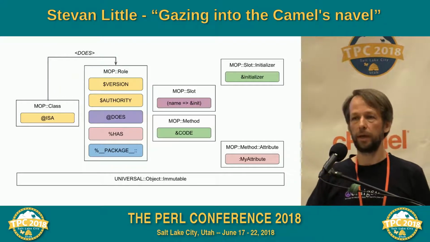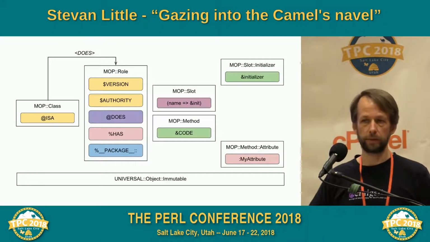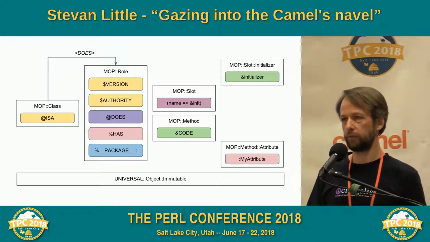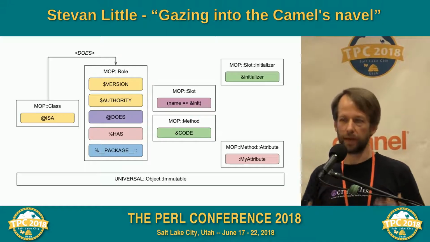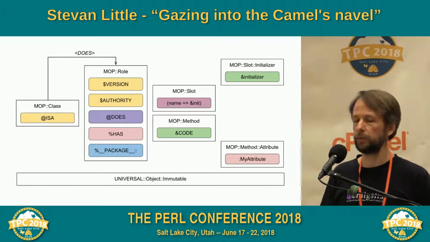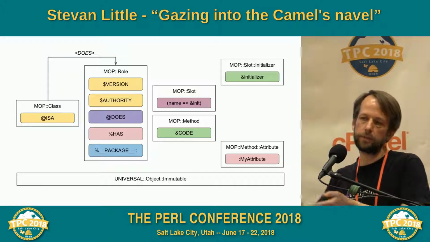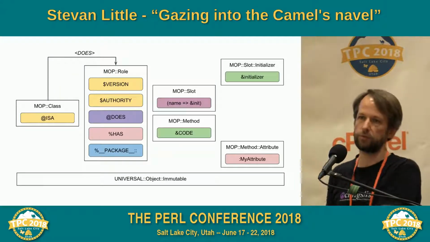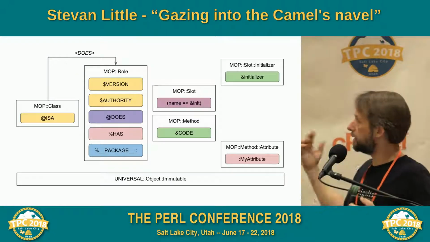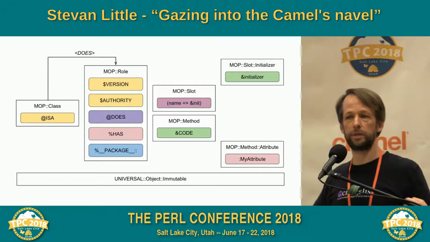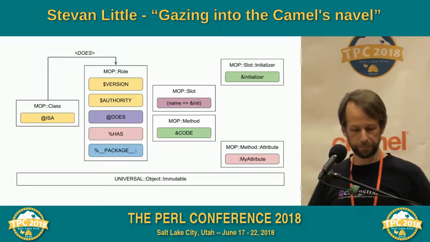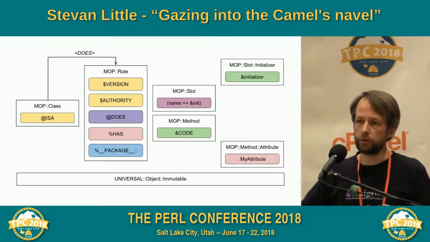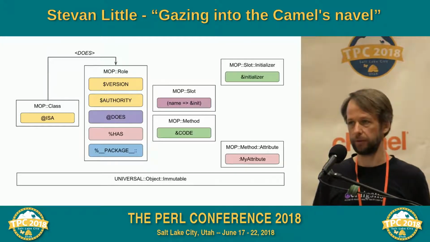Has, if any of you saw my universal object talk yesterday, has is my proposal for how you store slot information. So has is a hash, a package level variable. The keys are the names of the slots, and the values are subroutine references that serve as initializers for that slot. And then last but not least, all the methods, of course, are stored inside the package stash. So mop role just basically gives you a handle to this package and all those variables in particular.